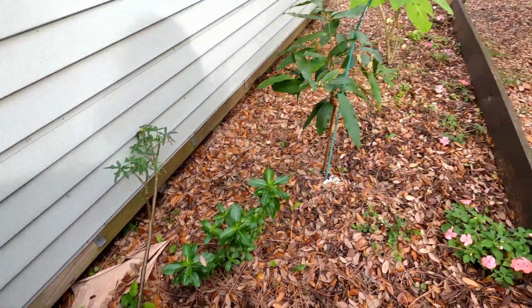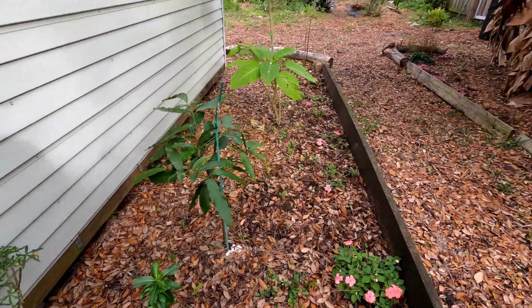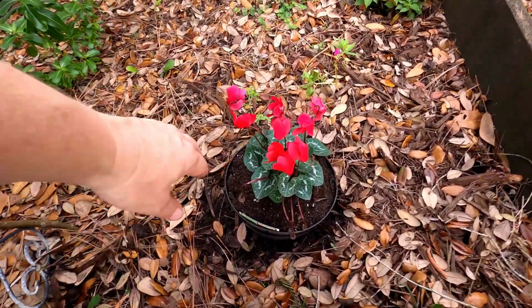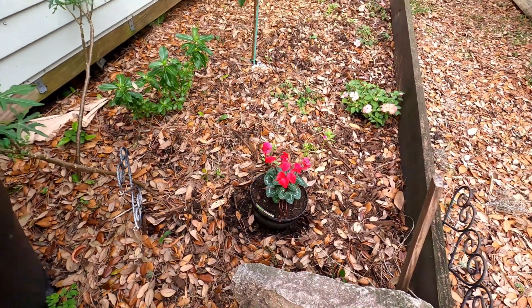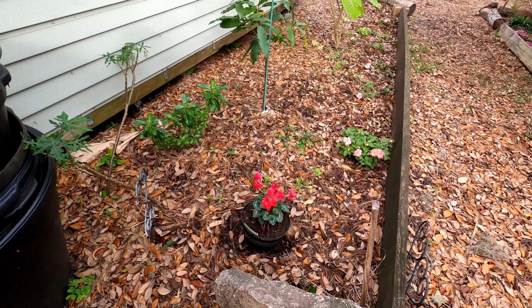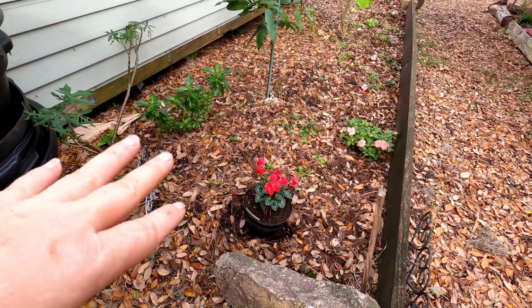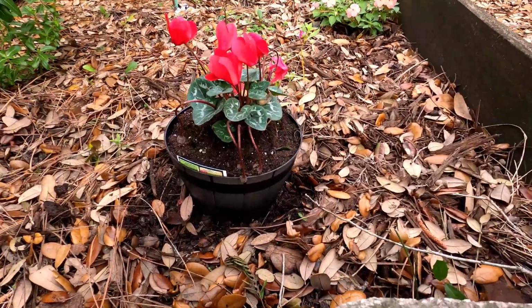Periwinkle, chaya, just a trumpet plant back there, and I have an acha up here and fig way in the back. But mostly this is just flowers and floral things, and so it's going to totally enjoy the indirect sunlight that this gets right here, because the sun just wants to peek between the house and the boat barn, but doesn't quite get this area. Maybe if it does, it's like less than an hour. So I think it's going to really love its new home, and definitely love that new little pot.